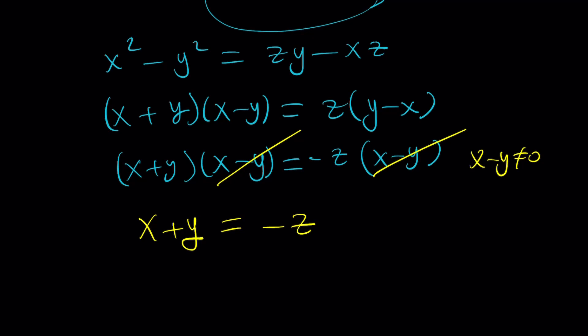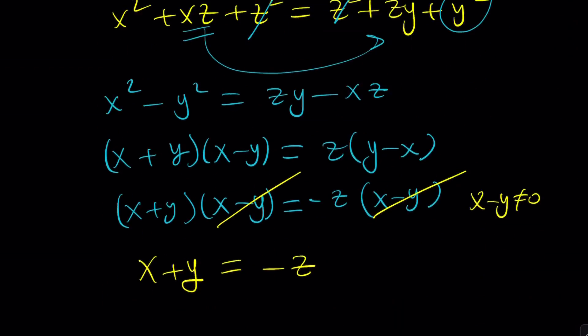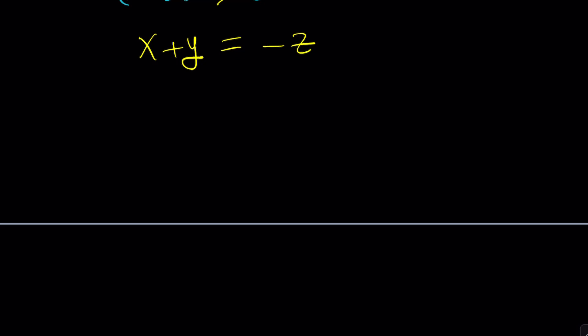What were we looking for? Did you forget? I forgot. Well, I didn't, but let me pretend I forgot. We were looking for x plus y plus z. That's awesome. So we were looking for the sum, and if you just add z to both sides, you're going to get what? x plus y plus z is equal to zero, which is what we were looking for. Make sense? Awesome.